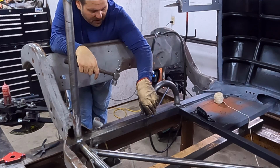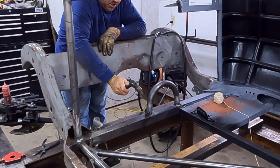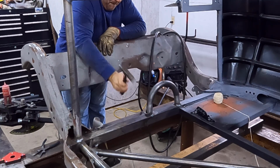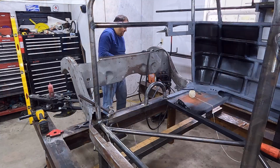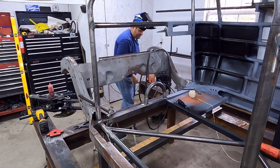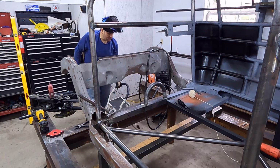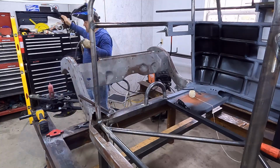So this is a corner I've cut off right there. Watch. Main thing is to remember, don't panic. There ain't nothing you can't fix. Don't panic.